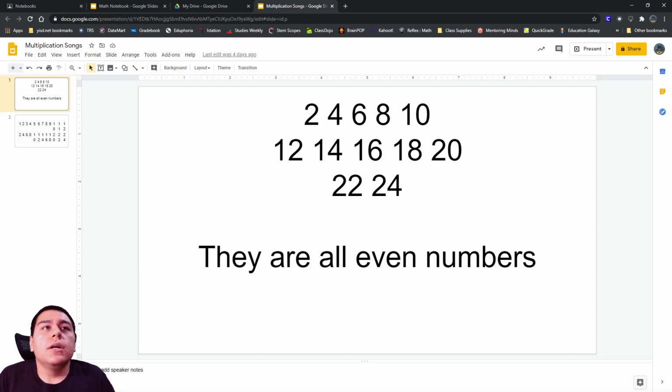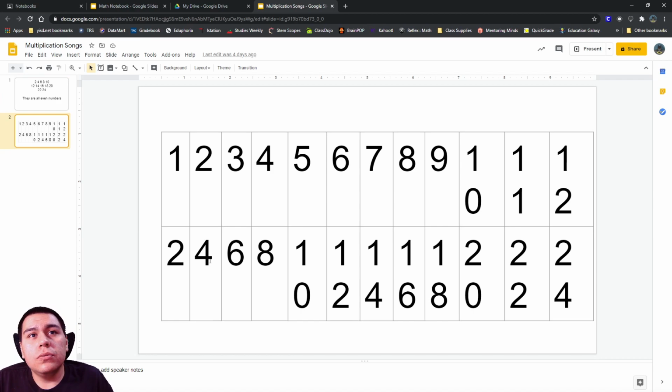Perfect. And we see that here. 2, 4, 6, 8. And then the one thing that you can't forget, Bailey, is 0. 2, 4, 6, 8, 0. And if we kept going, it would keep going. And then you keep adding bigger and bigger numbers on top. We go from 1 to 2. The next one would be 3, then 4. And if we keep going, it just gets bigger and bigger and bigger.